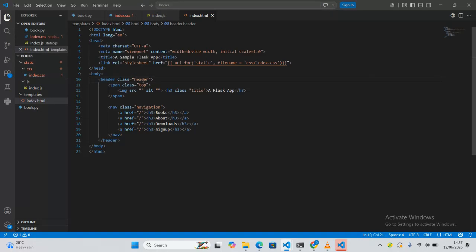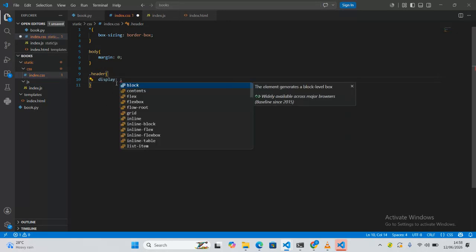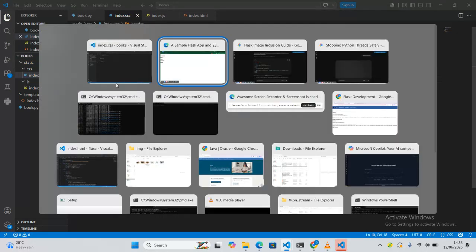We shouldn't get confused about this. What I am targeting here is the class, not the tag name. As you can see, element class header. All right, so once I have done this, I can now specify the display type I want, flex. Flex simply means that these elements should be placed side by side. This is very good. But again, it doesn't look like all of the elements are side by side.